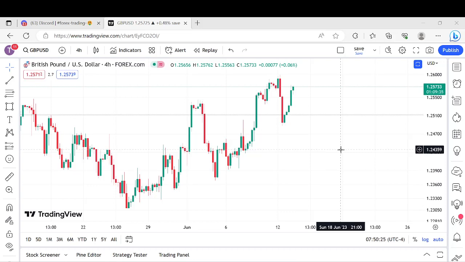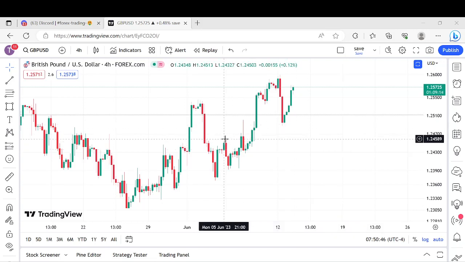So we didn't really go too deep into what makes it valid, because some of you might be thinking, okay, with resistance broken becoming support, that's all fine and dandy, but can you go into a little bit more detail about when that is valid? So meaning, for example, I want you to follow my cursor. Look right here. We can see how price came up and broke this high right here, and then it kind of retraced deeper, and it's kind of indecisive. What criteria do we need to see in order to check something off as a valid level of support?